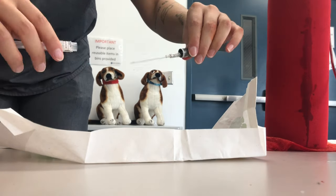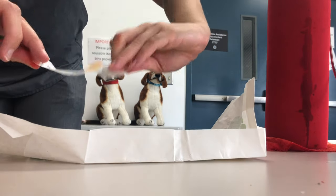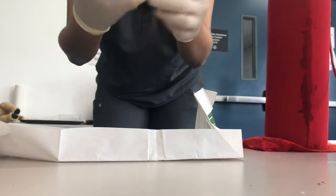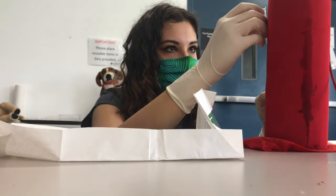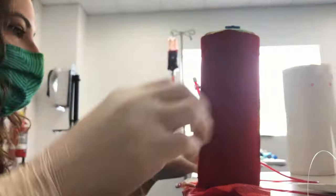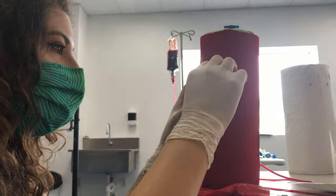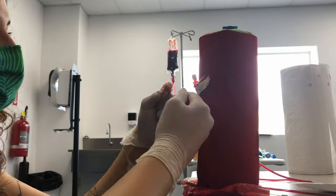I've moved over to the clinical skills lab, where I've already opened my sterile glove package and I'm using that as my sterile field to drop all of my supplies into. I've placed in a catheter, a catheter cap, a needle, and a piece of suture so I can tie in that catheter. I then sterile glove up and proceed to place the catheter. On sheep, the catheter we place for general IV access is a jugular catheter, and because it's a central catheter this has to be done as a sterile procedure. The needle with the catheter goes into the jugular vein on the neck, then I push the catheter off of the stylet of the needle, and use surgical hand ties to sew that catheter in place to the skin on the neck for consistent IV access.